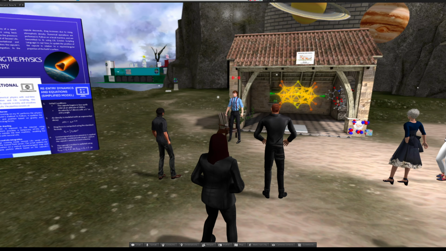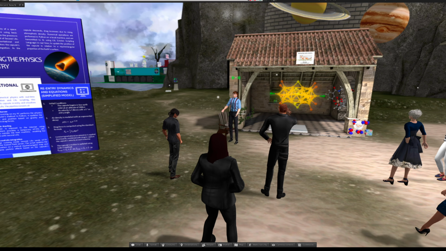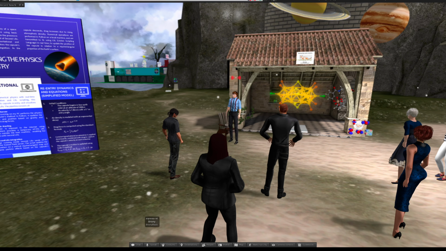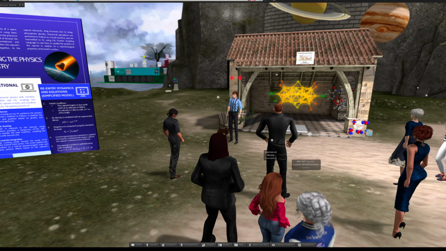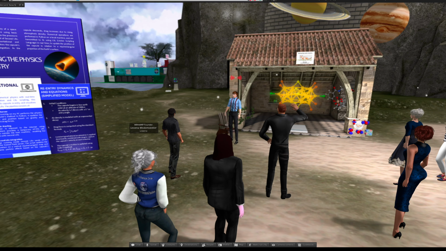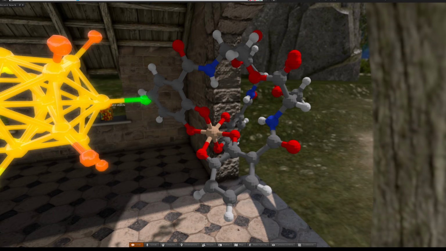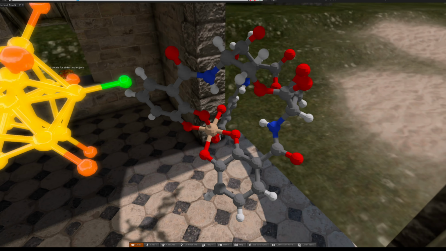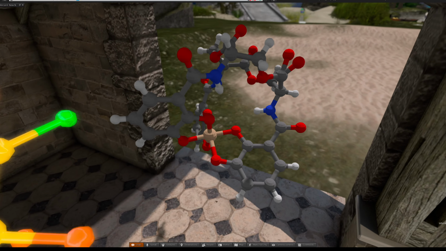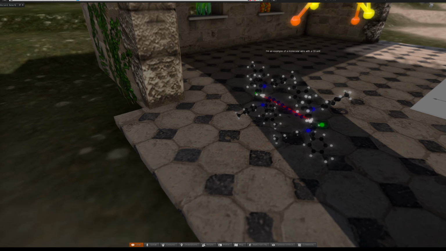In my little booth, I have a bunch of molecules, and I think I've made them copyable and transferable, and everyone's welcome to have copies of everything I've made. There's a gold nanoparticle floating in the middle. There's an enterobactin molecule right on the, let's see, the right side. There's a molecular wire from my talk a couple of weeks ago, and then there's some molecular orbital stuff.